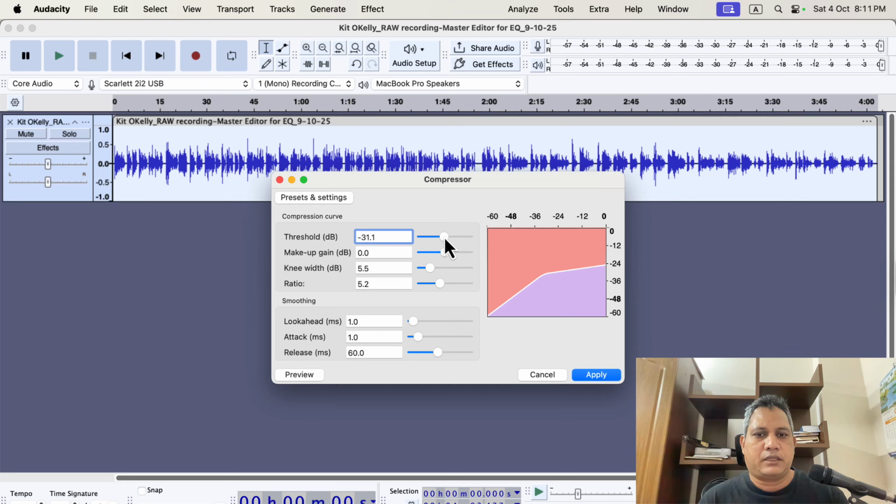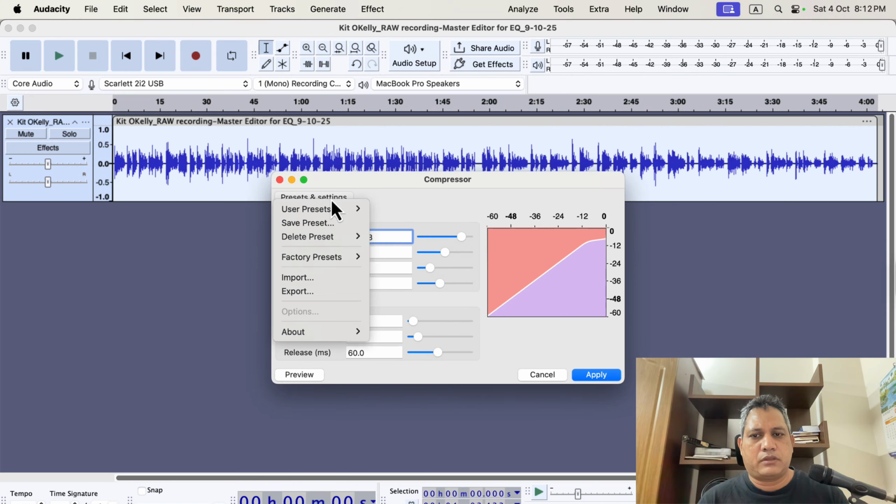And if I set it to -10, then the compressor will only be active when it crosses -10. So you can understand that this is -10 here, and this is -30. If I set something like -30, then the compressor will be kind of always active and it will compress all the audio. But if I set something like -10, then the compressor will only be active when it crosses -10, so the compressor will be active sometimes, not always.